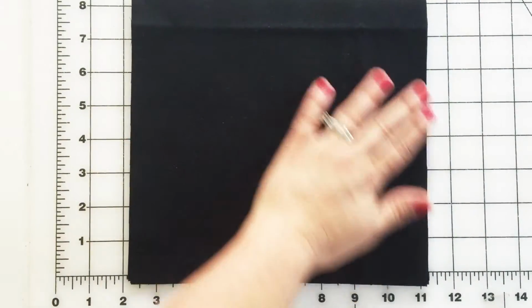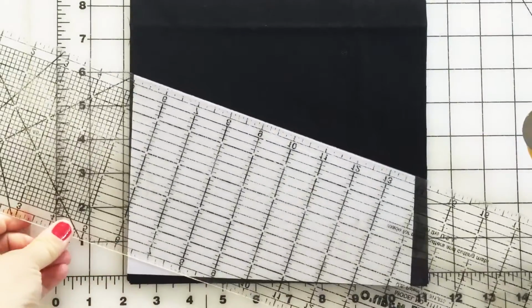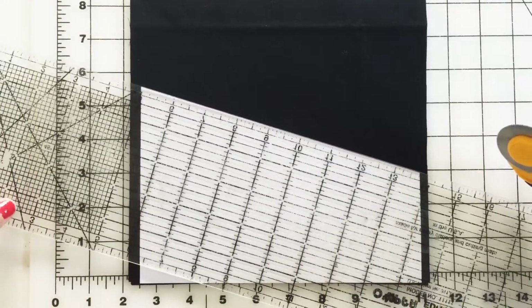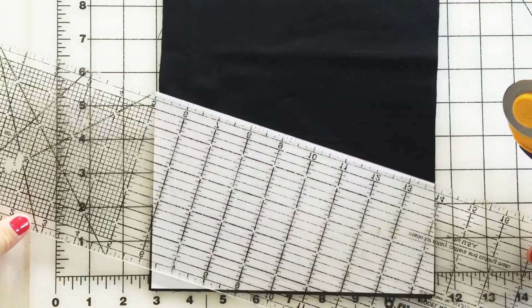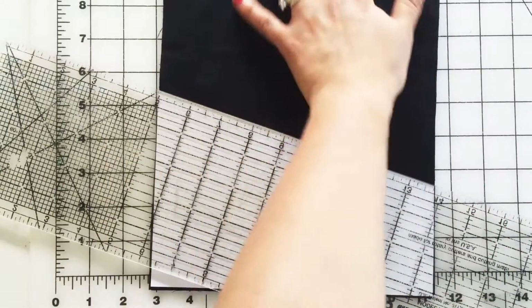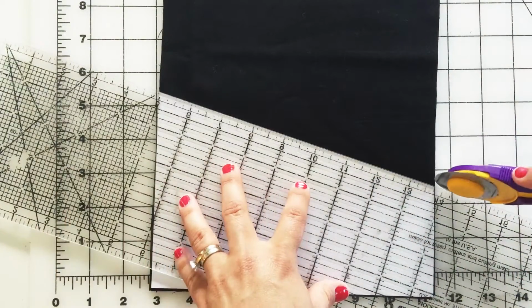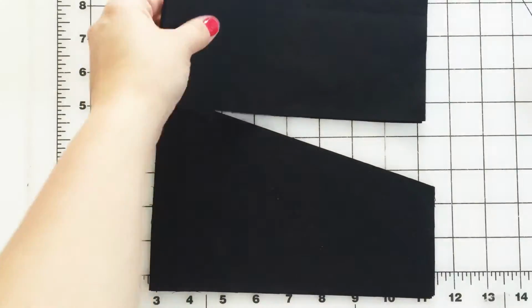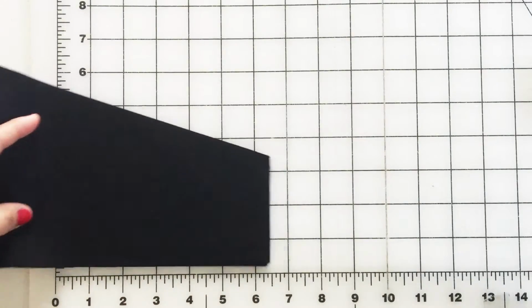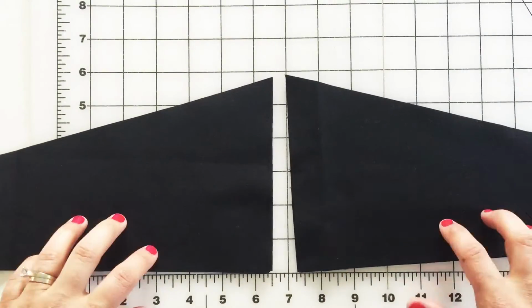With your 8.5 by 9 inch rectangles stacked, I usually cut 4 at a time. You are going to line up your bottom edges. Oh, see, that's the 9-inch side, so you've got to flip these around. Line up your bottom edges to the bottom edges of your 8.5 by 9 inch rectangle. Line up the 8.5 inch part here, and just cut along that edge there. And now you've got your 4 wedges facing this way and 4 wedges facing this way.